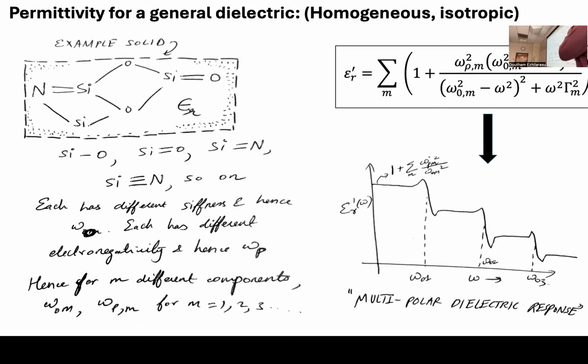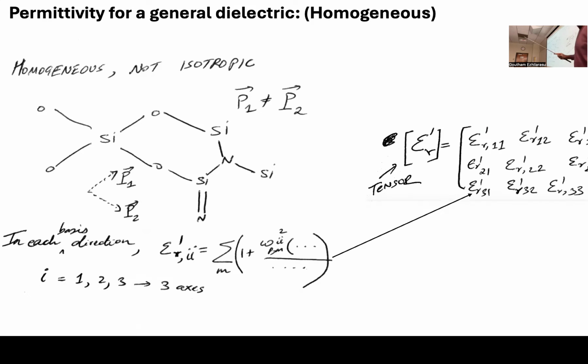Now, before I go to the next slide, let me ask you, what would happen if this was the same kind of dielectric, homogeneous, but not isotropic? It means in different directions, you didn't see the same kind of bond. From one direction, maybe you saw a lot of one kind of bond because of some structure, but in another direction, you see a different number of bonds. So what happens in that case? Exactly. Each direction has a different behavior, so you'll have the same formula, but along each basis direction, X, Y, or Z. In that case, it'll end up being a matrix.